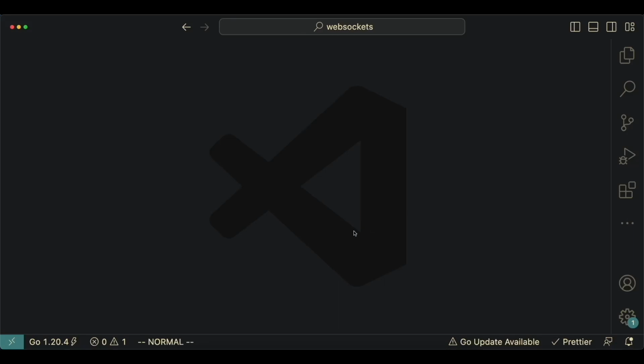So, are you interested in building real-time chat applications? Do you want to learn how to use cutting-edge technologies like Golang and React.js to create a fast, responsive, and user-friendly chat app? If so, then you've come to the right place. In this series, we'll show you how to build a Golang chat application with React.js from start to finish. By the end of the series, you'll have the skills and knowledge you need to build your own chat app. So let's get started.